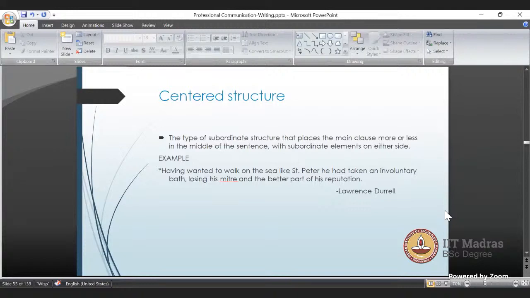Then we looked at convoluted structure. I told you can use them, but very sparingly, owing to the fact that there are intervening elements in between the structural components of a sentence. It should be very sparingly used. It should be only used when you want to add variety. When there is a compelling reason to add variety to what you are writing, you can use convoluted structure, but mostly a no for formal writing.